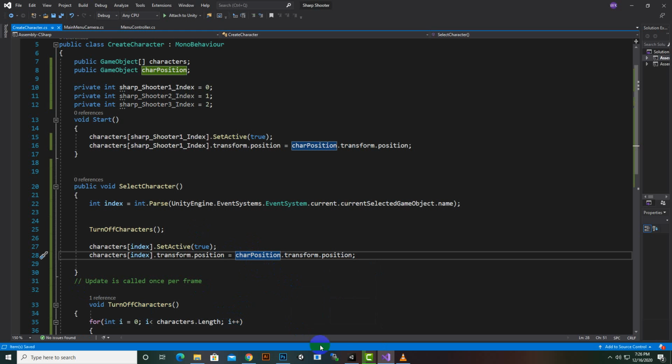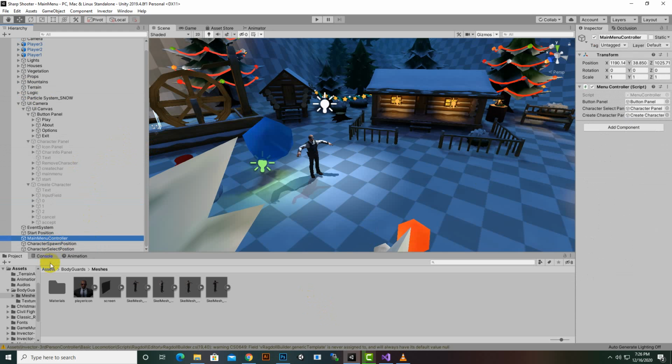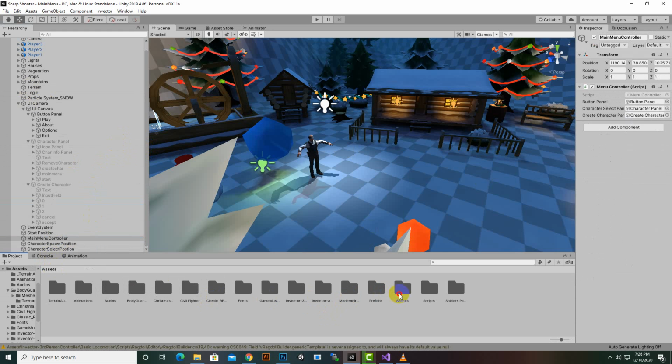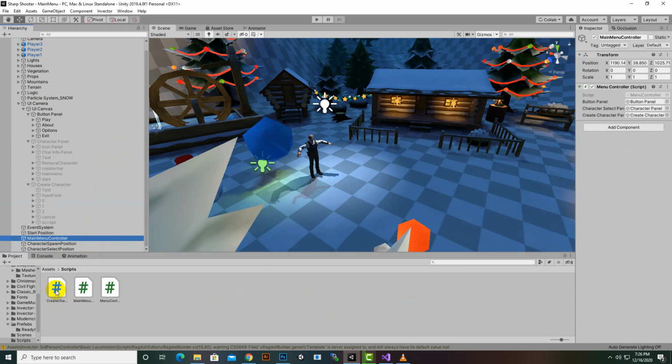Okay, so now we will go to Unity, and here we will do some things. Here we will select our main menu controller, and on main menu controller we will add this script as well. So create character script, and here you can see we have character position.